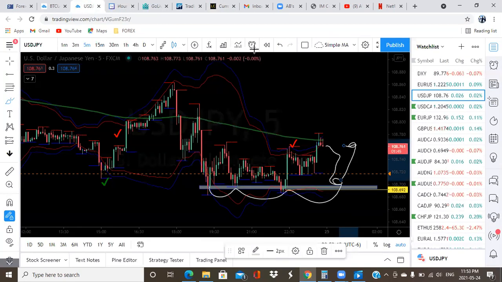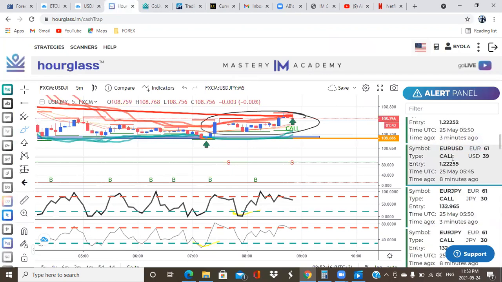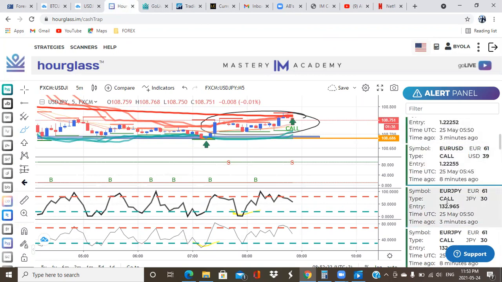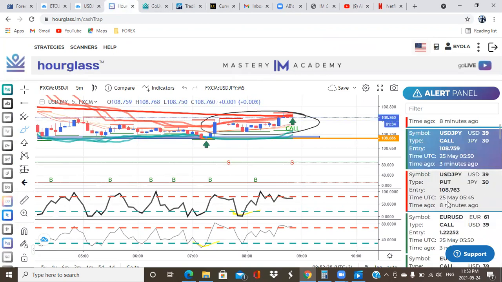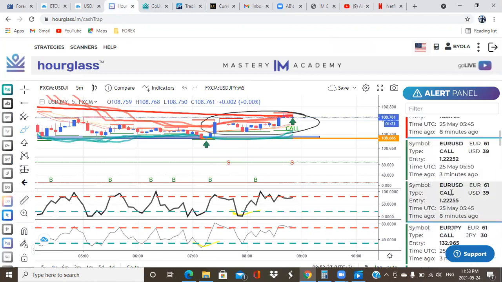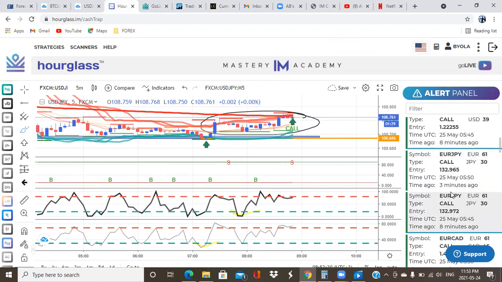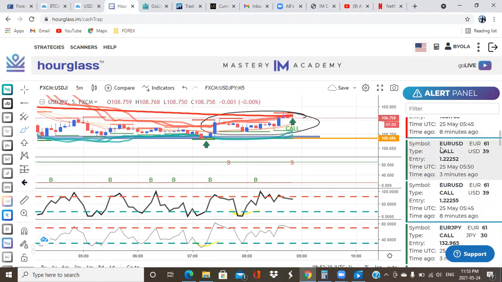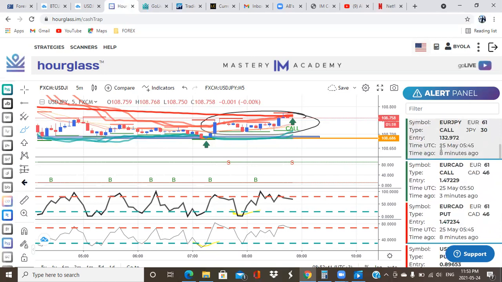And you want to stick to few currency pairs. That's why Matthew trades only 3 pairs. There's a reason why you have USD JPY, Euro USD, and Euro JPY as the first 3 currency pairs on this platform, because these are the only 3 pairs that he trades, and he said he's made over 80% of his money from USD JPY. So you want to stick to a few currency pairs. Then as time goes on, you can expand your choice of currency pairs, because you don't want to be all over the place.